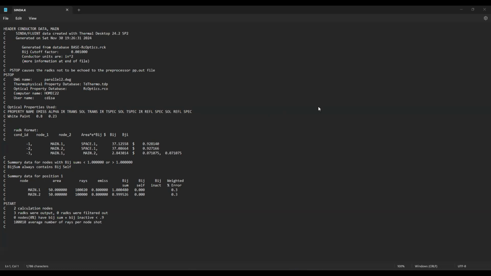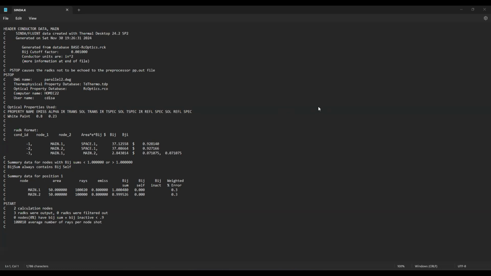Okay, so I've opened up my cinda.k file and I can go through and explain this a little bit here. At the top, we got some basic information telling us when it was created and some of our input data, the cutoff factor, and the conductor units are in inches squared.